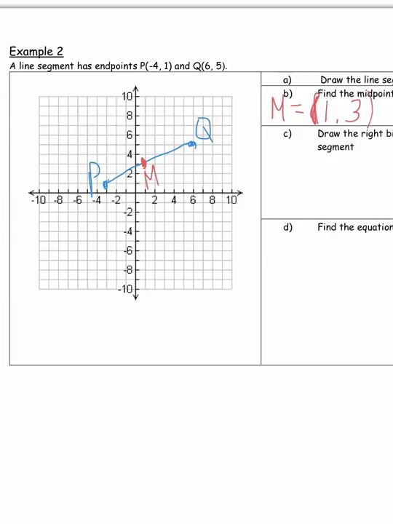Okay, so again, what's a right bisector? A right bisector is a line that passes through the midpoint of a line segment or side of the triangle and is, of course, perpendicular to PQ. So we're trying to come up with the equation of this red line right here. Okay, and I think it should make sense to you that we obviously have a point on the line. So now we need the slope of this line. And hopefully you remember from grade 9 that these lines are perpendicular, so their slopes are negative reciprocals.